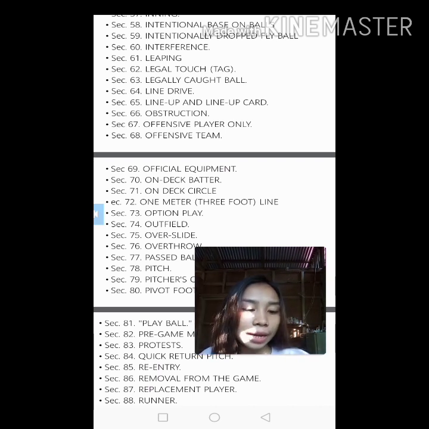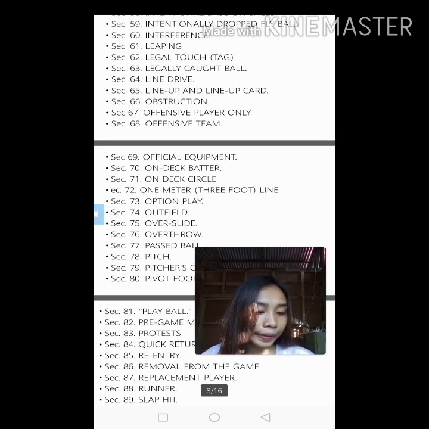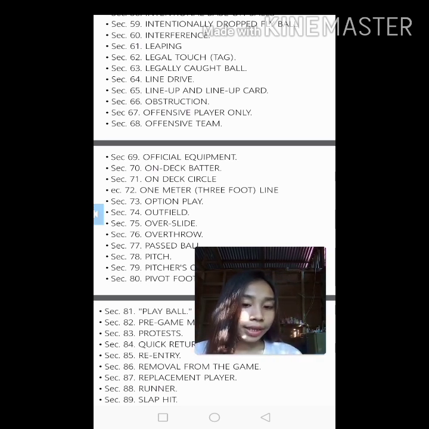Section 65, lineup and lineup card, is the list of players who are currently involved playing offensive and defensive positions in the game, including the DP and flex player, and EPF being used. Section 66, obstruction: a defensive player or team member who hinders or prevents a batter from striking at or hitting a pitched ball.